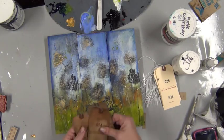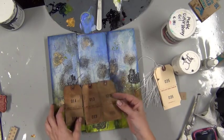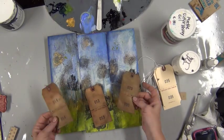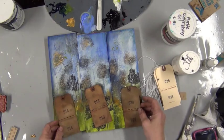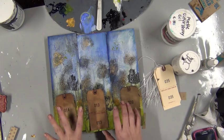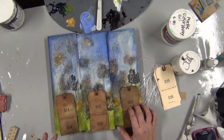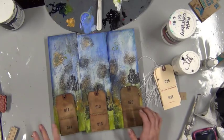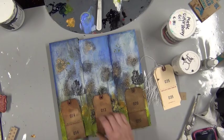Then I did a whole bunch of the luggage tags, and I stained them so they would not be so stark when I added them onto the pieces. I did pick out specific numbers: 13 is my birthday, 20 is for my son Josh, and 14 is for my other son Zach. So that makes a nice little trip tack here.